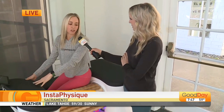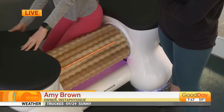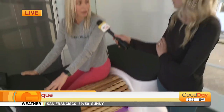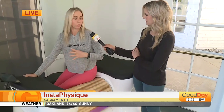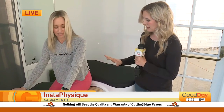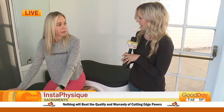So this is a lymphatic drainage massage machine. It's a 45-minute session that will run you through your full body. It improves blood circulation, it boosts your immune function. People use it to really break up muscle tension, but it also helps burn calories — you will cut inches from your waist and it helps with cellulite reduction. In a 45-minute session you could burn up to 400 calories.